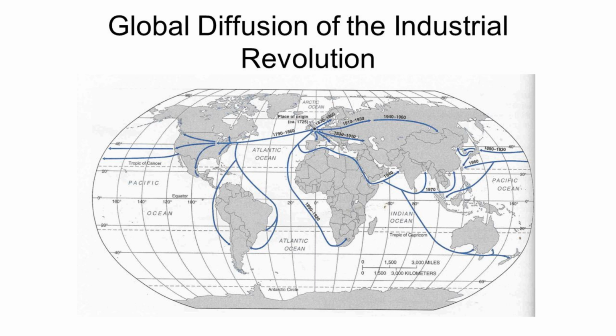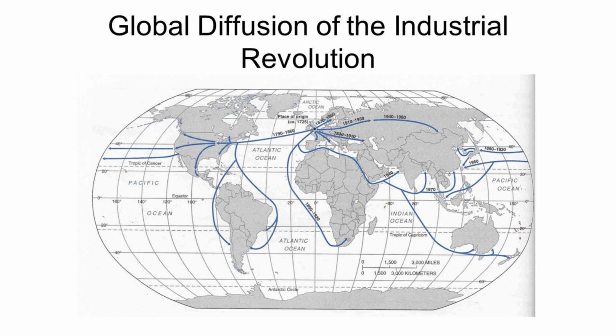So again, follow the path of the Industrial Revolution. That's really the path of development worldwide. Where it starts are the places that are developed today, for the most part. And as you can see, it slowly moves to other parts of the world. Industrialization does, and those areas tend to lag behind the core regions where it started. Again, it started in Great Britain, spreads to Europe, shortly after to North America. You'll notice over time, in some instances close to 100 years later or more, it begins to spread to Africa and into South America and Asia.